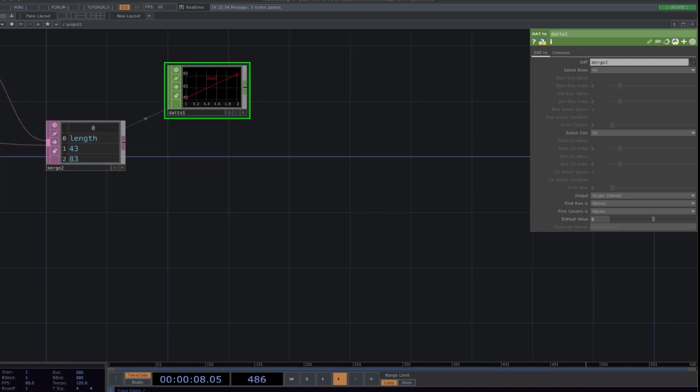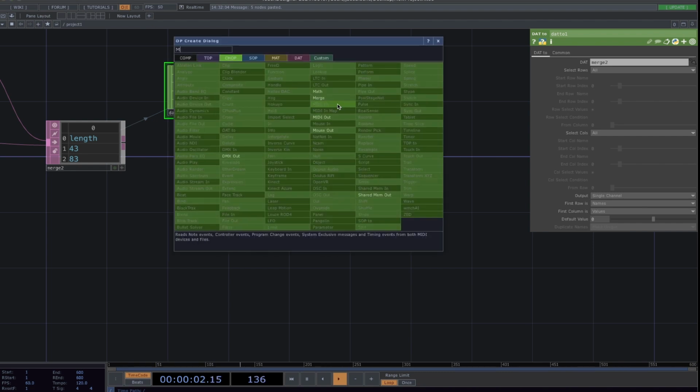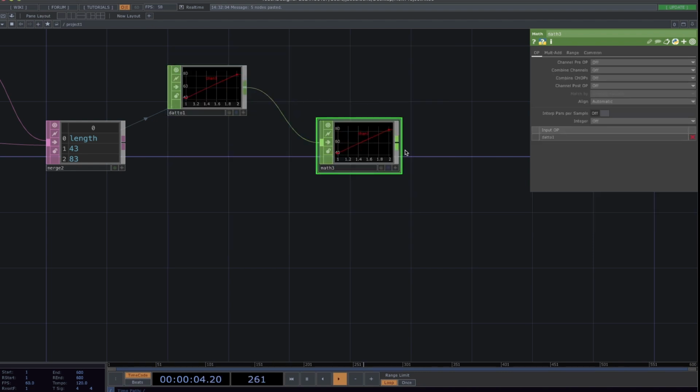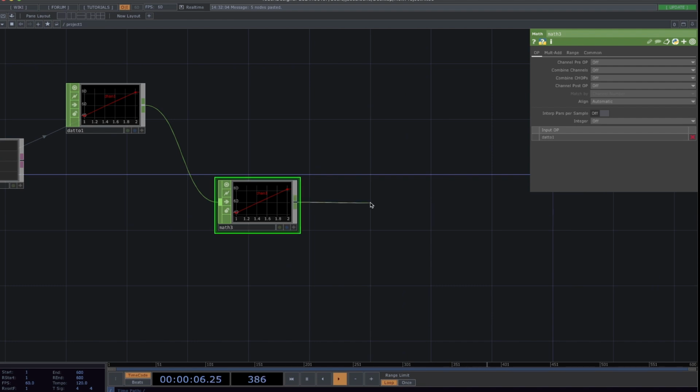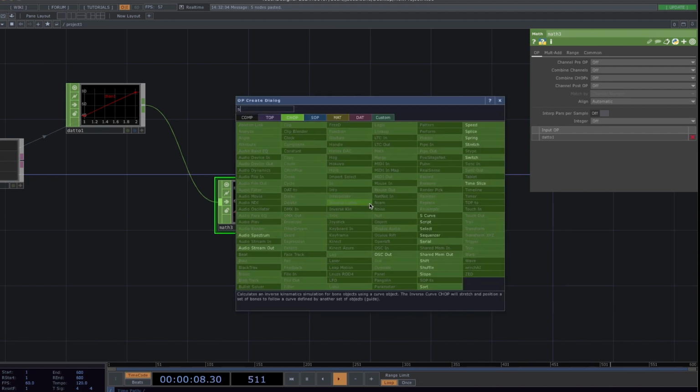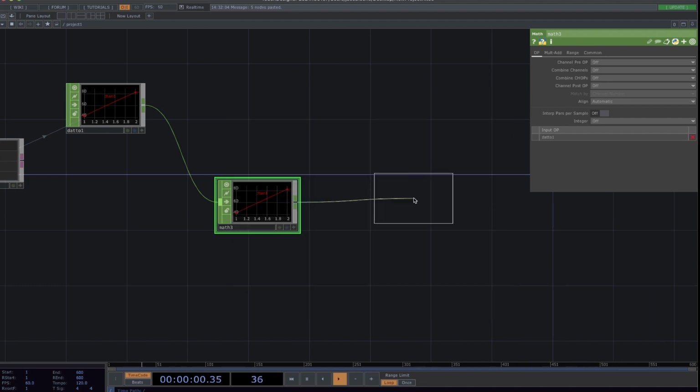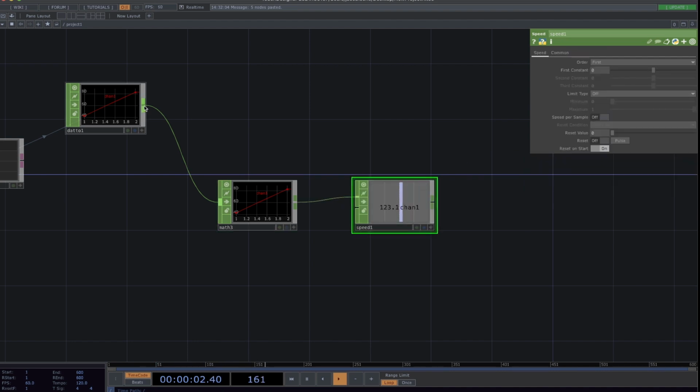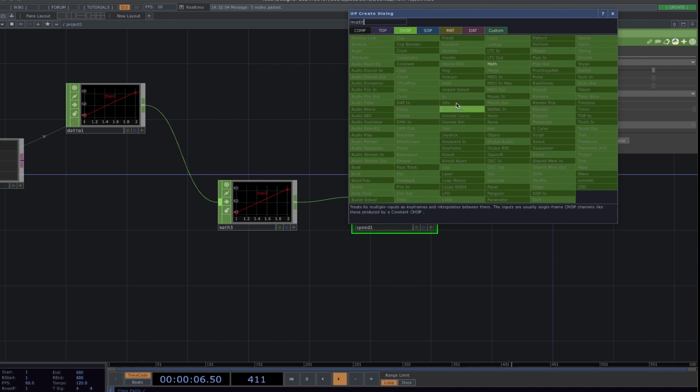Moving on, we have this connecting to a math. And then that's going to go into a speed. And then we're going to connect this again to another math over here.